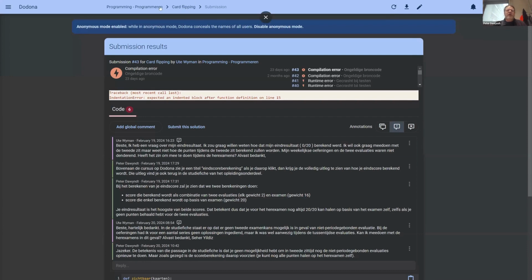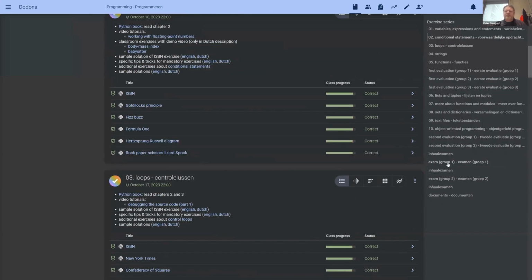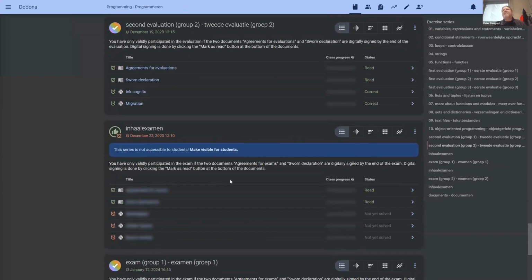I told you there are exams you can organize. For example, I'll take an evaluation here. So I'm in anonymous mode, and you see that some things are also blurred. For an exam, for example, the class results are seen by the students, and also the exam questions are seen by the students. So in order to not disclose exam questions or the results of exam questions to students, they are blurred. If you hover over them, you see it.